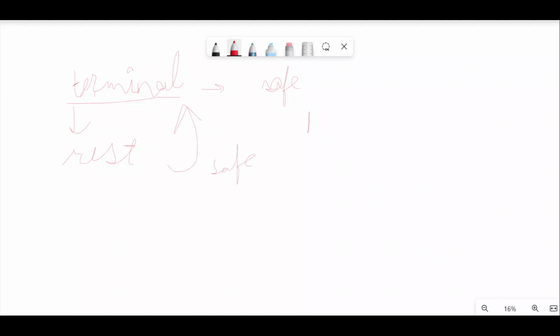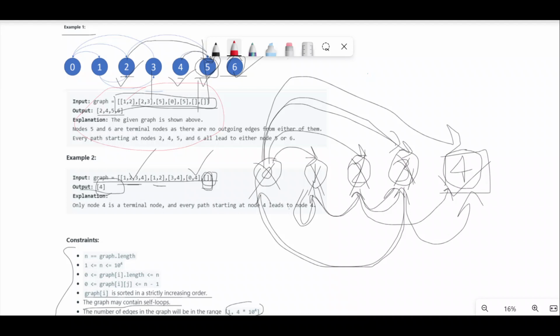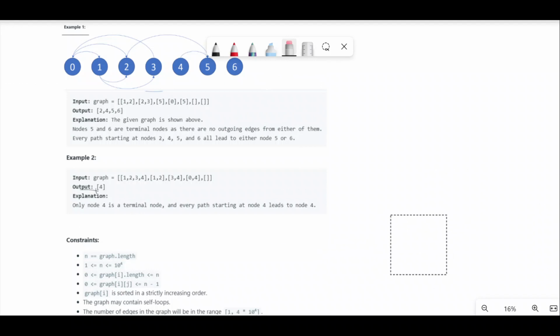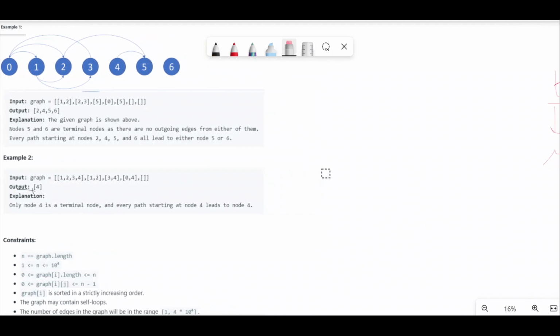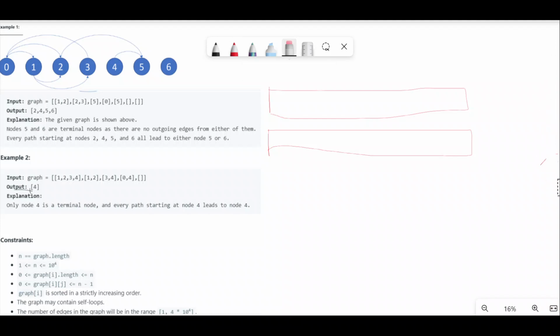So how we will do this is we will make an array to check which nodes are safe, and we'll also make an array to see which nodes we have visited until now, so that we don't go into an infinite loop. Let us take this example only. Let's say I take a safe array, to check whether a node is safe or not, and a visited array to check whether it is visited until now or not.